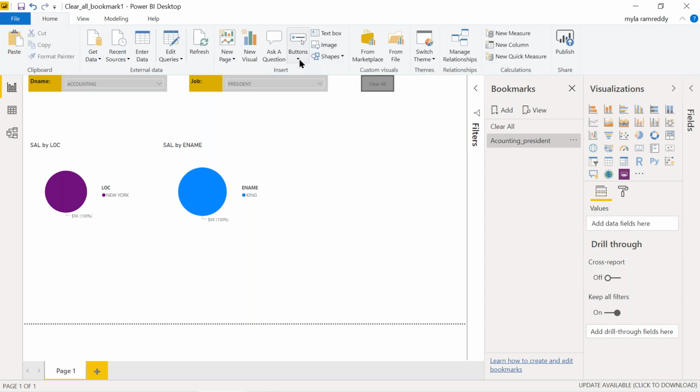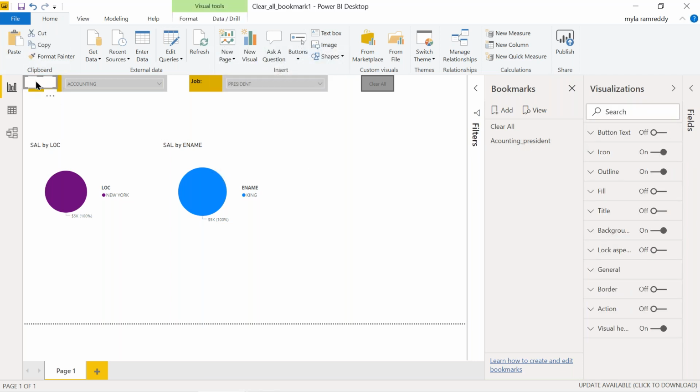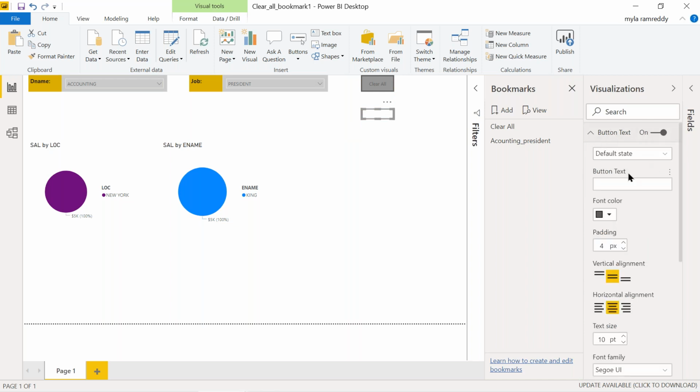Let's say I go for one blank button. I got the button. If you click on this button, it will come to accounting and president. You can give any name.